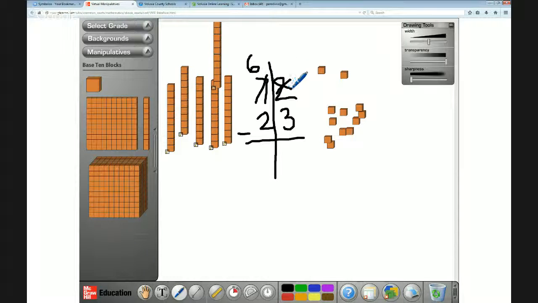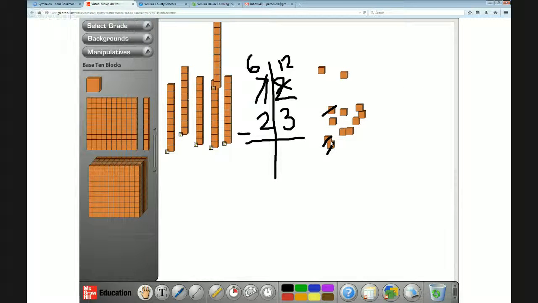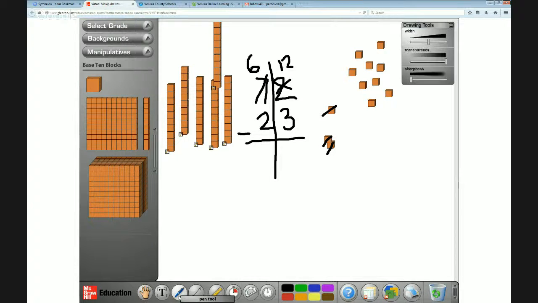So you don't have 2 1s anymore. You actually have 12 1s. So the 2 from before plus 10 more is 12 1s, okay? 12 minus 3, that part's easy peasy. Cross off 1, 2, this one, 3. How many do you have left? Remember, touch every one that you move or that you're counting. 1, 2, 3, 4, 5, 6, 7, 8, 9 left. You have 9 left over.